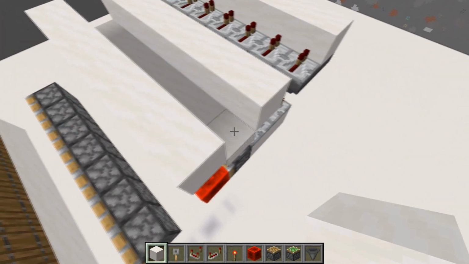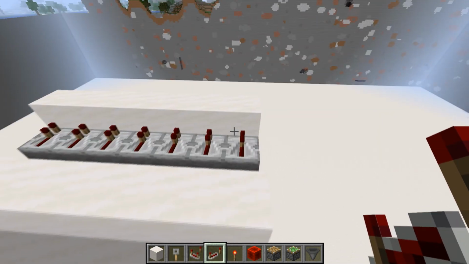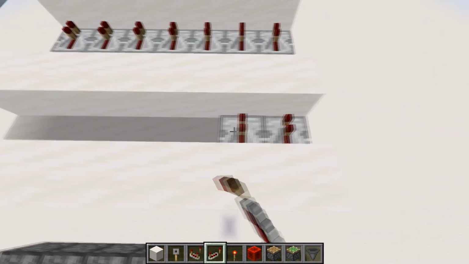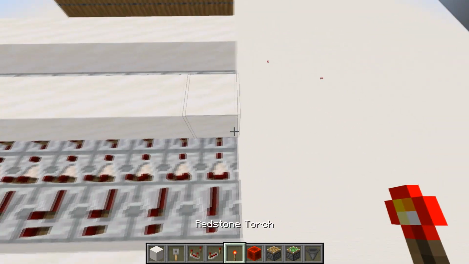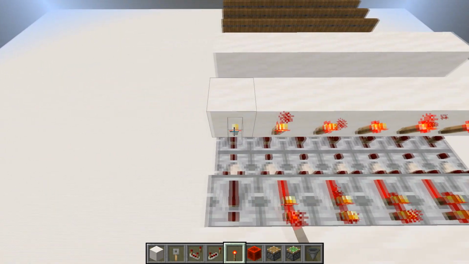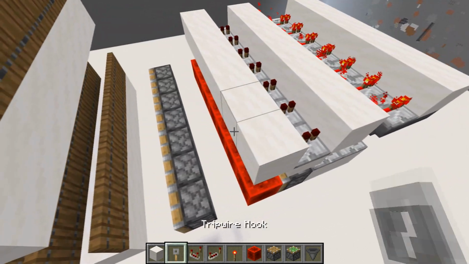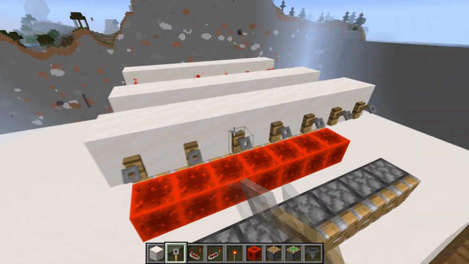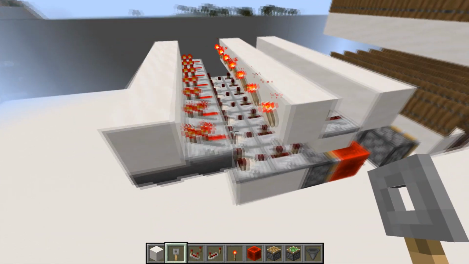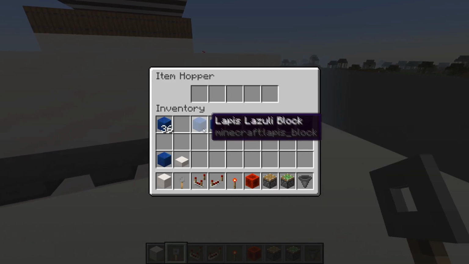All right, so what we're going to want to do now is take our repeaters again, put them facing towards the back where the hoppers are. All right, put our redstone torches on the backs of these blocks that power these repeaters right here on top of the hoppers. And then our tripwire hooks are going to go on this front block. And don't forget to put your items in the back of the hoppers. I just held off on doing that because I didn't start the clock off before they were locked.